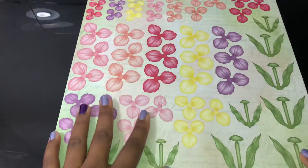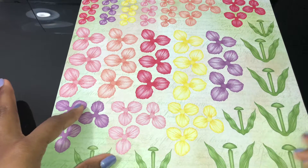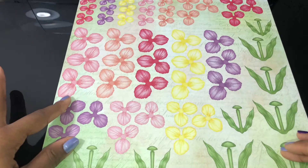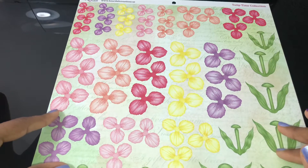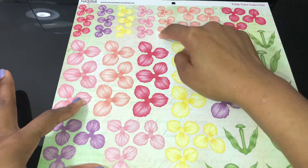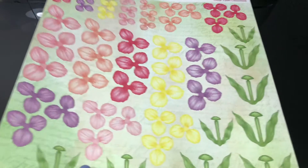And then this one - there are some pre-made tulips that they have here. You can fussy cut them, but I suggest getting the dies to cut these out as well as the mold to shape them. But look at these colors - they're bright and happy - and you do get three sizes: what I call the large, the medium, and the small. If you don't have time to color, shape, and cut them out on your own, these are already ready - just cut them out and they're ready to go.